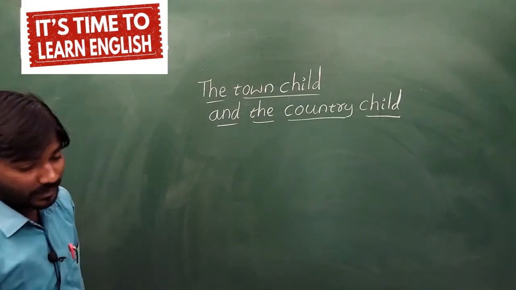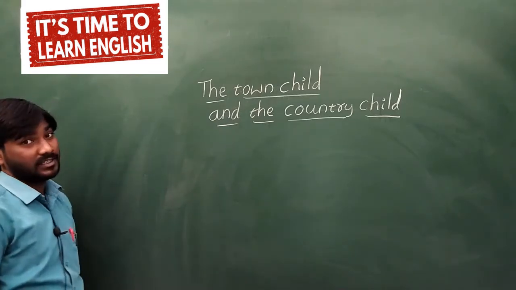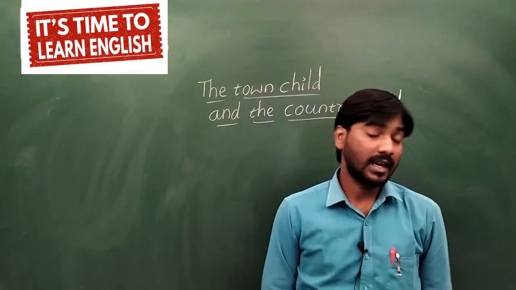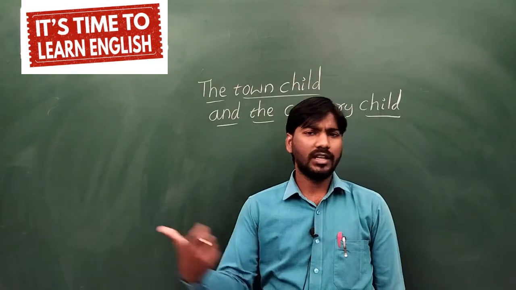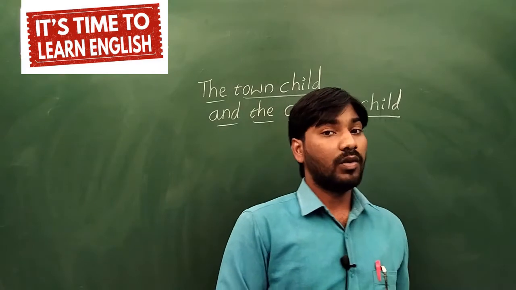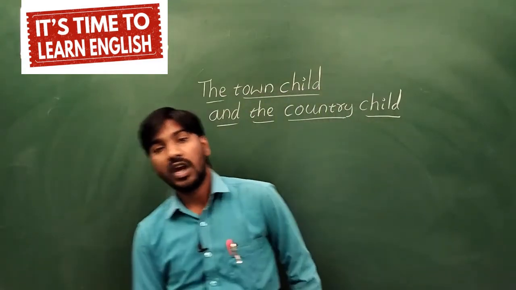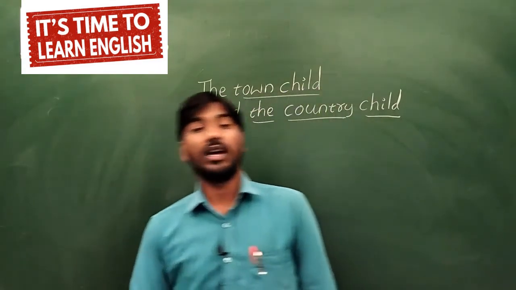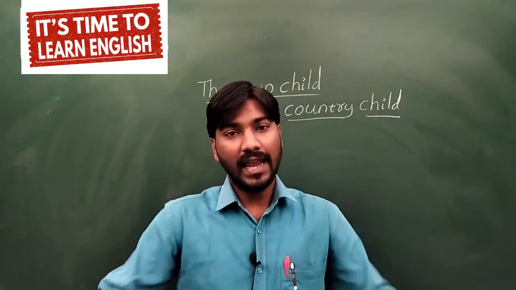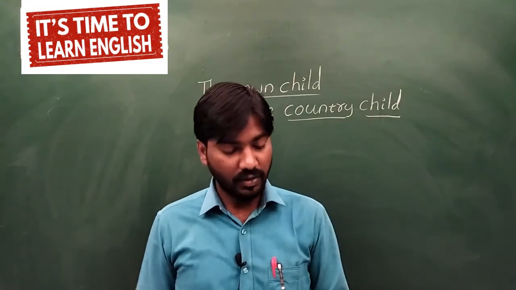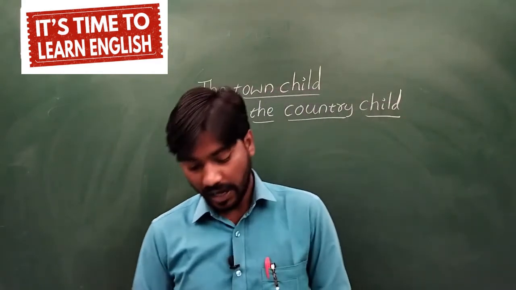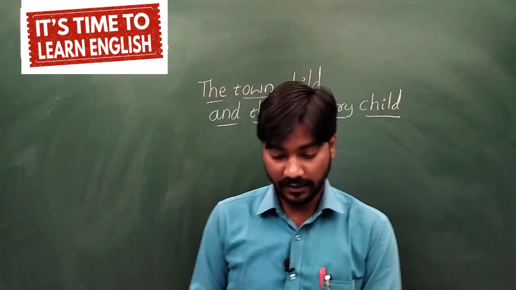You just open your textbooks, page number 16. We are going to learn about this beautiful town child and country child. So what is town child, what is country child? Very simple, town mouse and country mouse we discussed. The town mouse wanted to go to the country, the country mouse wanted to go to town. So like that they went and they had different experiences. So now the town child and the country child is a beautiful poem for you. Let us discuss all these things. Okay, just open the textbook, page number 16.